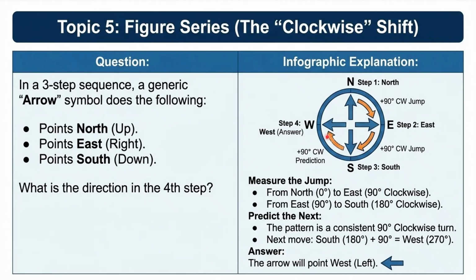So here it is a circle-like structure. We have 360 degrees, so each one is 90 degrees. From north to east 90 degrees, east to south 90 degrees, south to west 90 degrees. So it is rotating in the clockwise direction 90 degrees, then 180 degrees, and after that 270 degrees. Then it comes to the left direction. So in verbal reasoning, we have to assume, that is the thing, imagination. In general intelligence, we have to imagine everything.